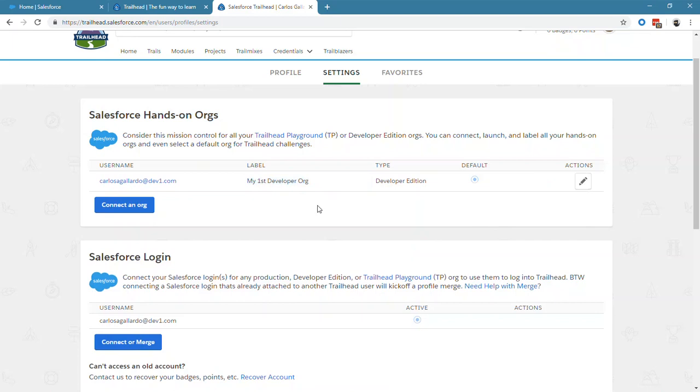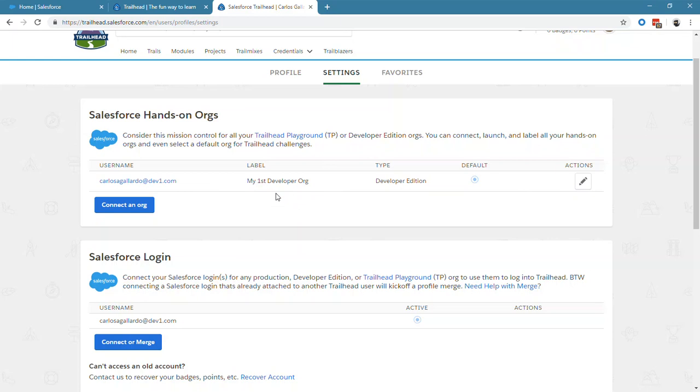Another FYI that I would like to give is that in the next 24 or 48 hours, another environment should get created. That environment is a Trailhead Playground. Once it gets created, go ahead and click on the pencil and say Trailhead Playground. Normally, it will already have this, and normally this Trailhead Playground should be created in 24 to 48 hours. If it doesn't, I recommend you create your own Trailhead Playground.